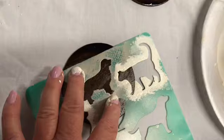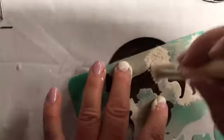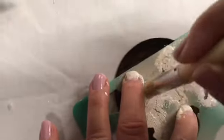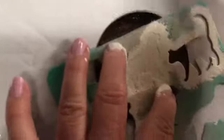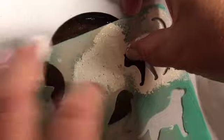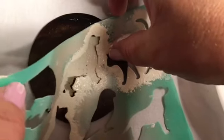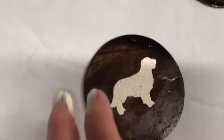And again, here's some of the dogs. I'm just doing the same thing, holding it down really tightly and pushing with my fingertips around the little spots to make sure it gets in there real defined and the paint doesn't run. This chalk paint is a thicker base paint, so it did much better than when I tried the acrylic base paint. He also looks really cute. I think one of these is a golden retriever and one is a lab.